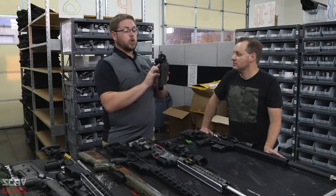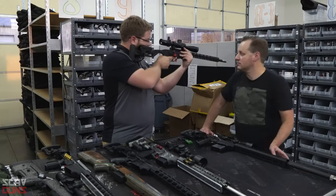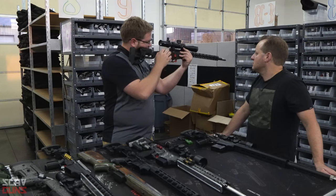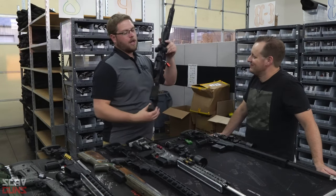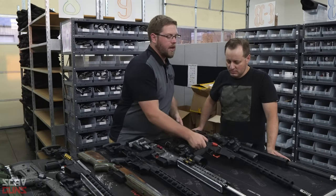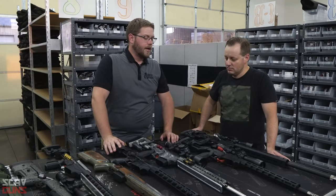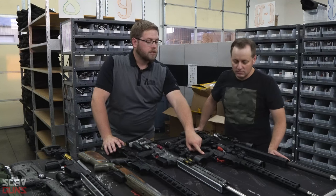The bubble level is quite helpful. You can still see through the scope and see the level behind it, which definitely helps with leveling a scope and a bunch of other things. So we've got all sorts of stuff for the Ruger rimfire — cheek pad out of the box, grip out of the box.